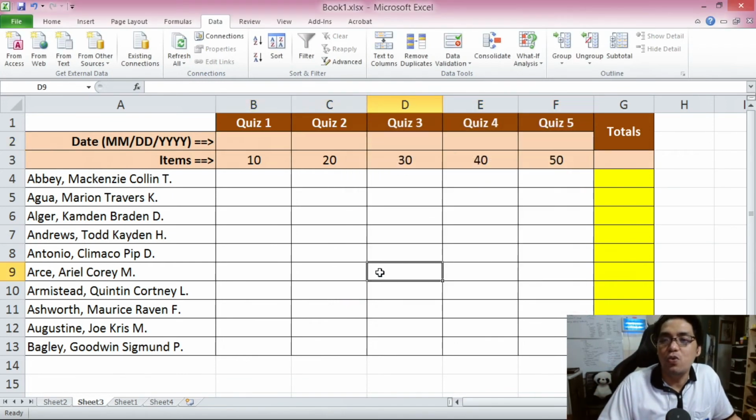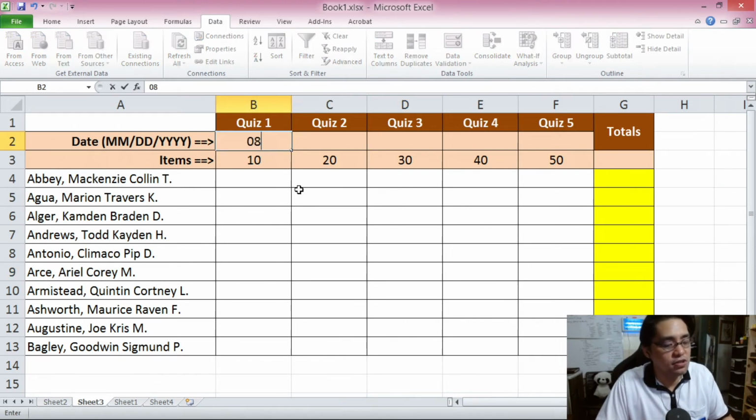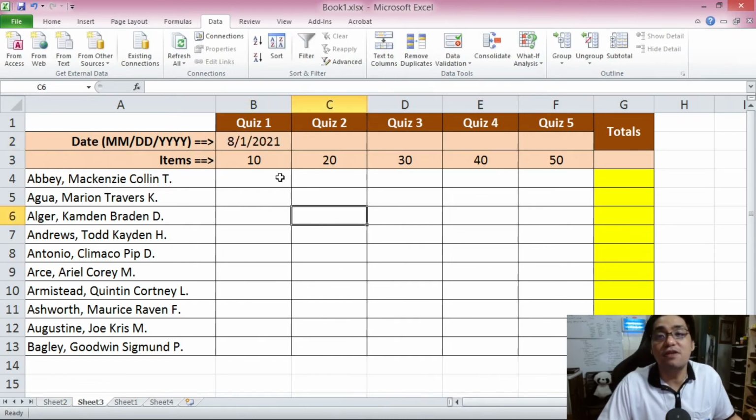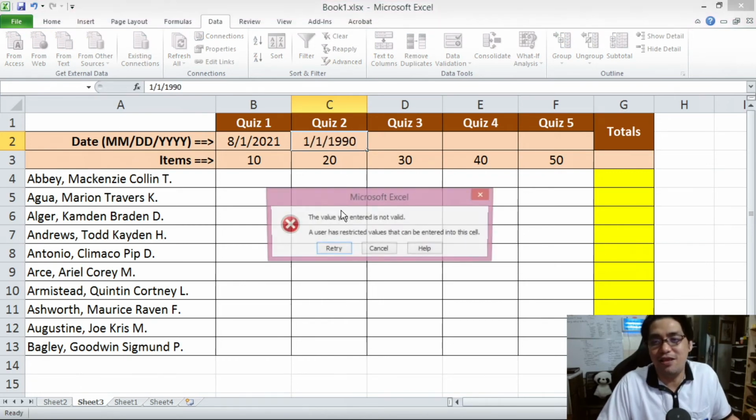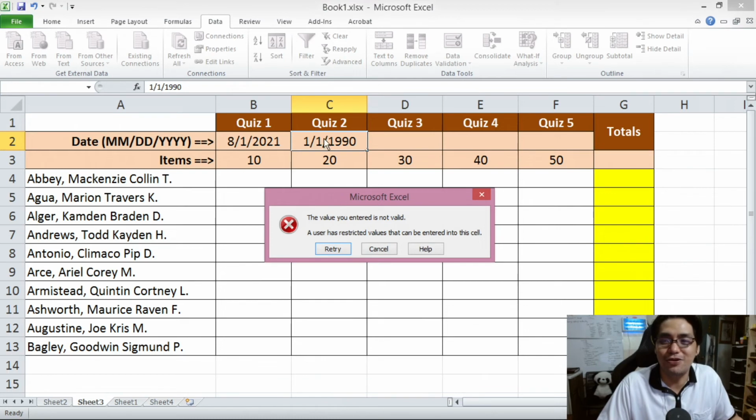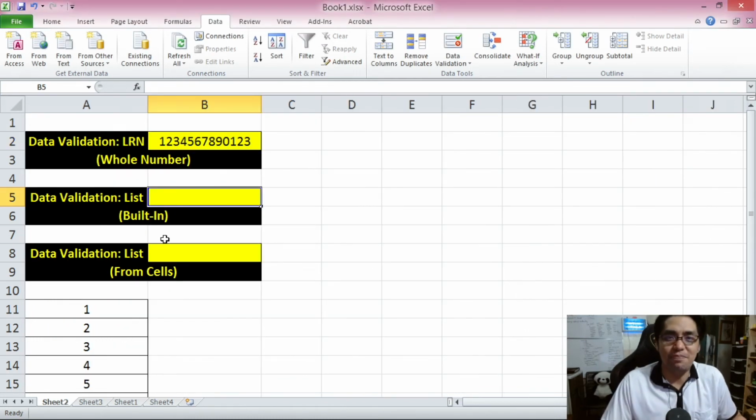So we press OK, and then now we have data validation settings. So if we have here a date, for example, of August 1, 2021, Microsoft Excel accepts it because that is between your set dates. But if you have here, say for example, January 1, 1990, you display an error because that date is not within the school year.